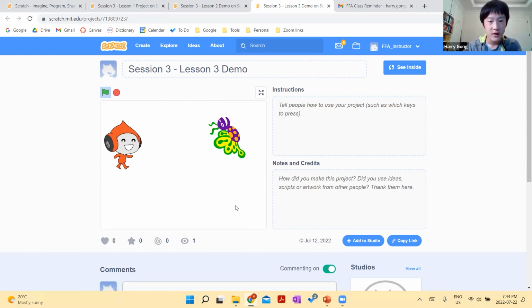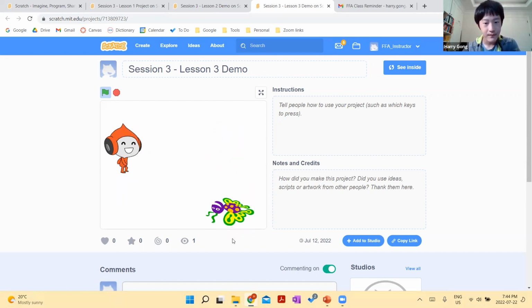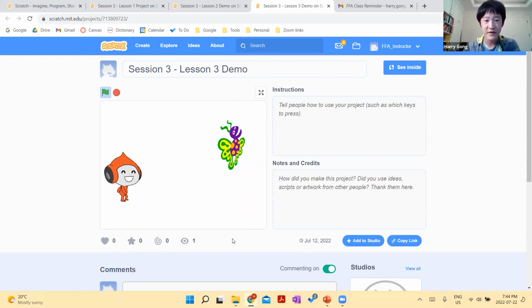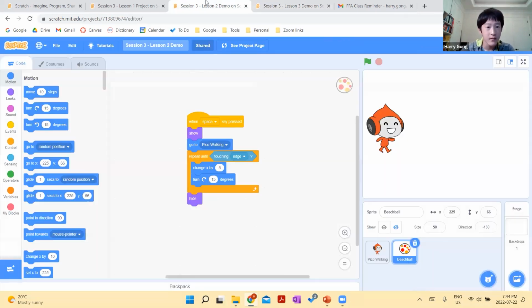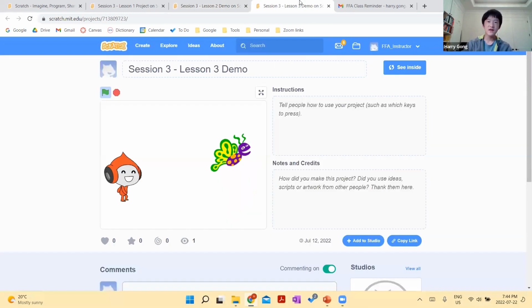And of course, you'll see this butterfly, which rotates and falls from the right side of the screen. And each time it's hit by the ball, it will say ouch. So I'm going to walk you through the first part of this game, which looks like this. And I'll leave it to you to add the butterfly.